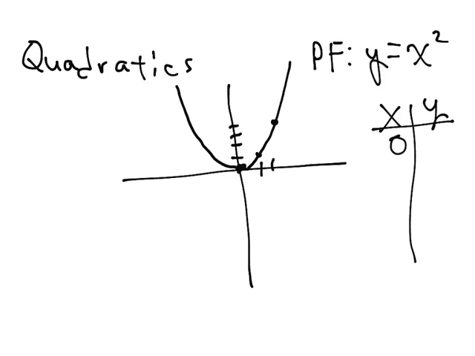I did 0, gives me 0. If I do 1, it gives me 1. If I do 2, it gives me 4. If I do negative 1, I still come out at 1. Okay, and it is a crude drawing. I don't get too worried about it. Negative 1 is 1. If I go to negative 2 and put it into x, negative 2 squared is 4, which puts me right back up here. So they are going to be the same. So if I go negative 2, I'm going to have 4.